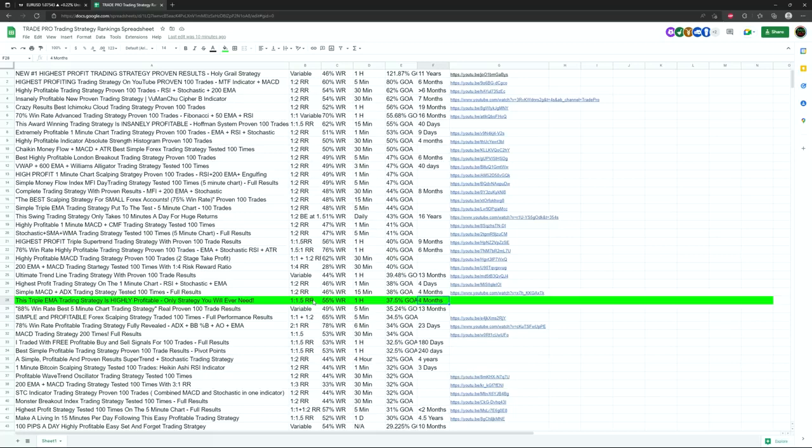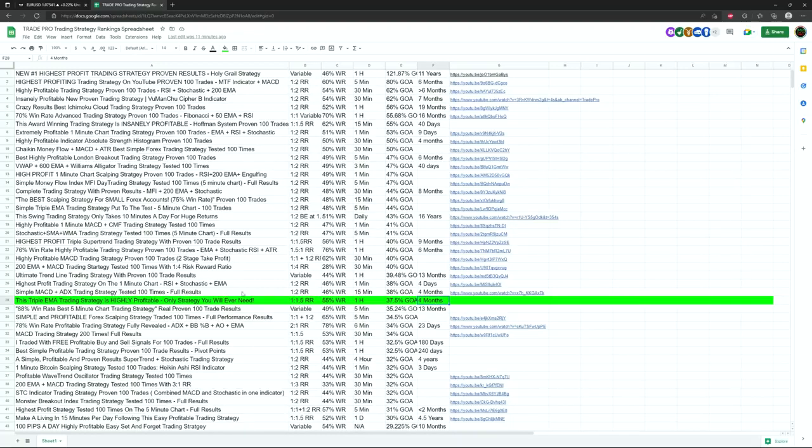There are only 2 that actually performed better in the test than this one using that same risk to reward ratio, and one of them is up here way at the top, the Hoffman system with a 62% win rate using that same 1 to 1.5 risk to reward ratio. So this one did really well. And then we have another one right here, the triple super trend trading strategy, 56% win rate. So it's essentially the exact same results, but this one took 9 months to get the 100 trade signals, and the one I've done in this video only 4 months. So this one probably looking more attractive to the majority of people based on that.